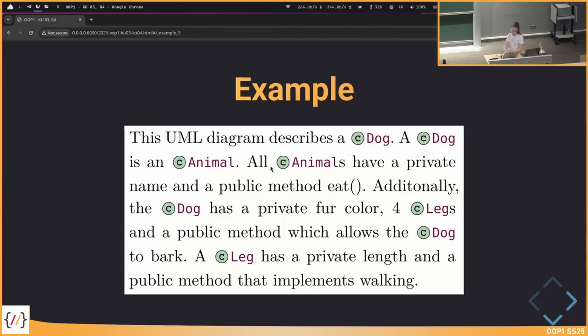If we continue, we see that all animals have a private name and a public method eat. So we have a private name. Private was a minus, so this is not visible to the outside. So this is the name. And we have a public, indicated with a plus, function eat.